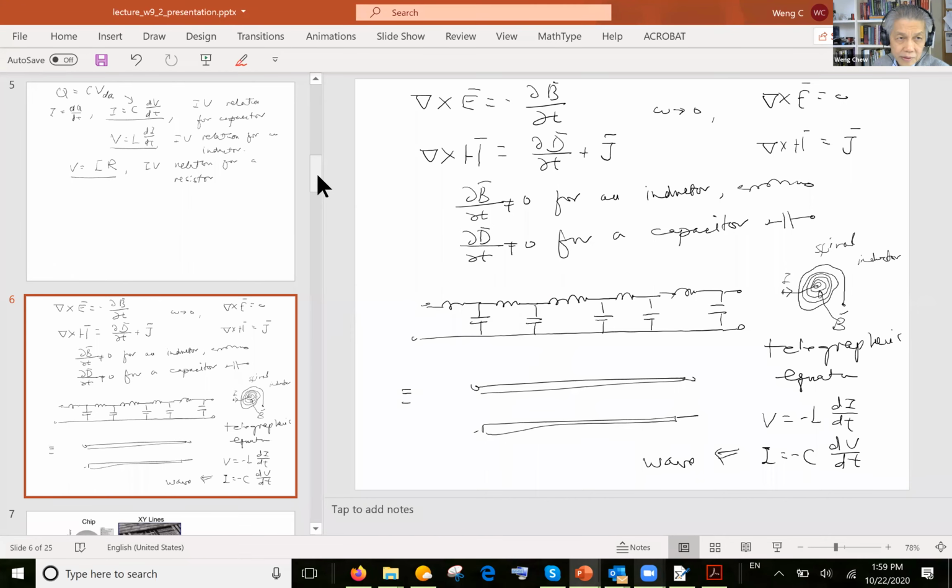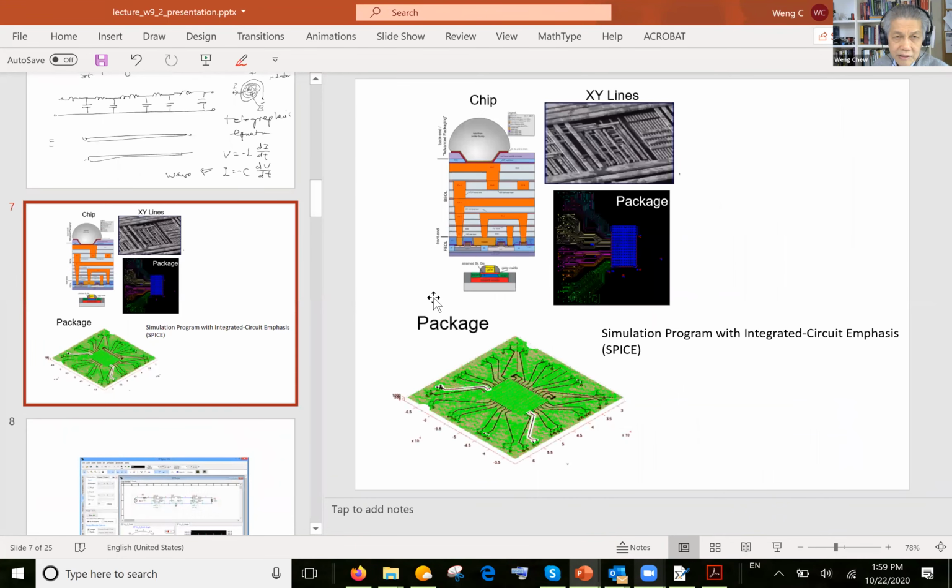Okay, so I like to also emphasize that in the microchip, it generally looks something like this. You have transistors at the bottom of a chip. These are transistors with NP junctions, NPN or PNP junctions that you might have learned in some of the courses before. And then the three terminals, you need input, output, a drain, and a source, and a gate kind of circuit description. And then they need to be connected to the outside world.